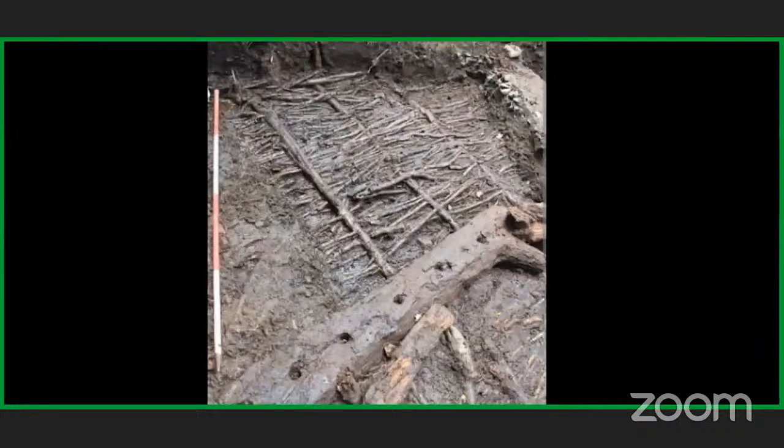As well as producing the dendrochronology, I can tell you that we've got precise dates for when this settlement was constructed. In fact, the precise dates are within a year, right?